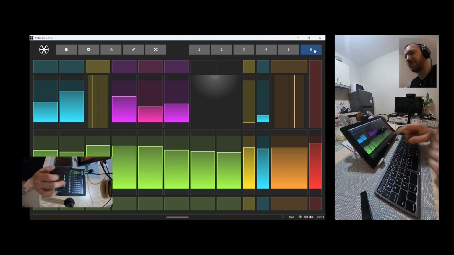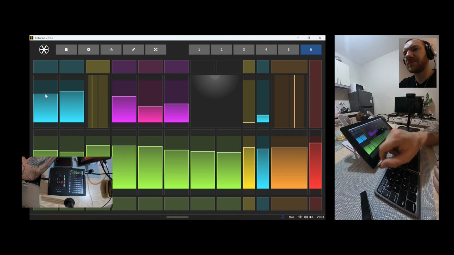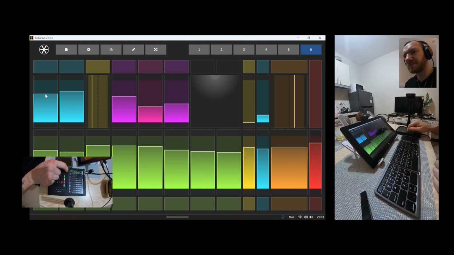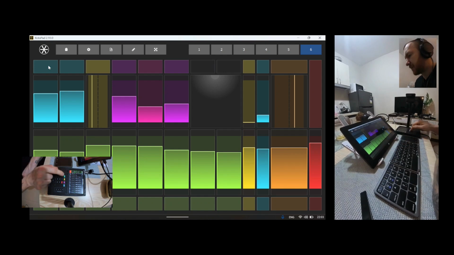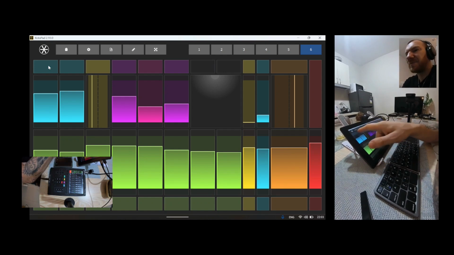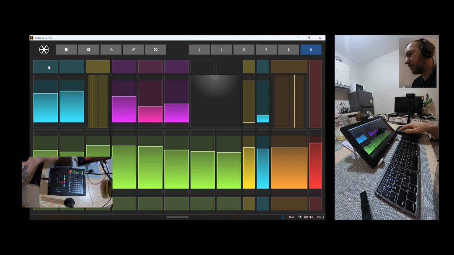If I play, the top buttons are basically reset to the original value, because the top row is the only row controlled by MIDI CCs from outside.